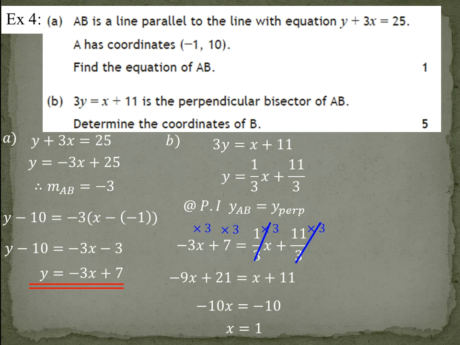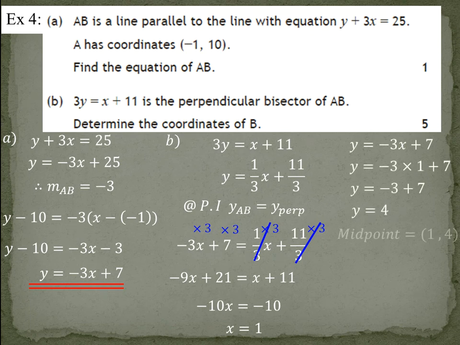Generally speaking, now this is just a general rule of thumb, nothing's perfect. If after doing working you get a nice whole number answer, there's a strong likelihood that's correct, because usually mistakes will lead to fractional answers. So I'm not saying fractional answers are wrong, but if you get a whole number answer, there's a good chance everything you've done so far is correct. It's not guaranteed, nothing's guaranteed with maths, but the rule of thumb is that it means it's correct. Using that coordinate in either of the equations, you find that the y coordinate is 4, therefore the midpoint of line AB is 1, 4.